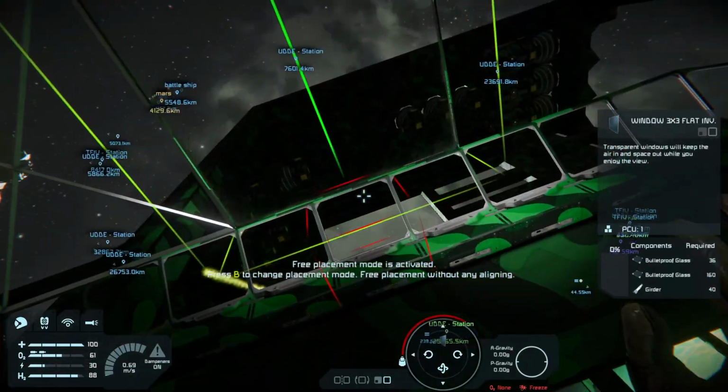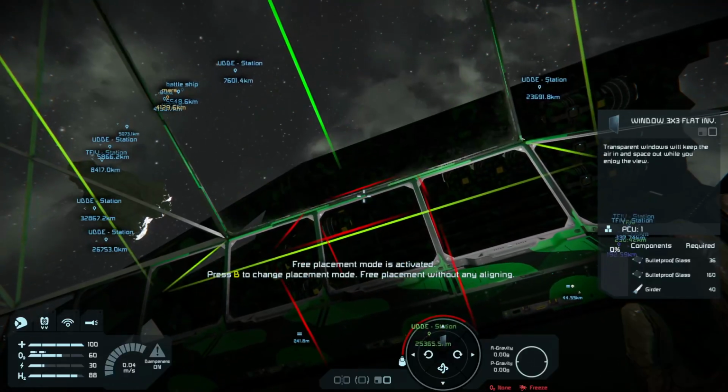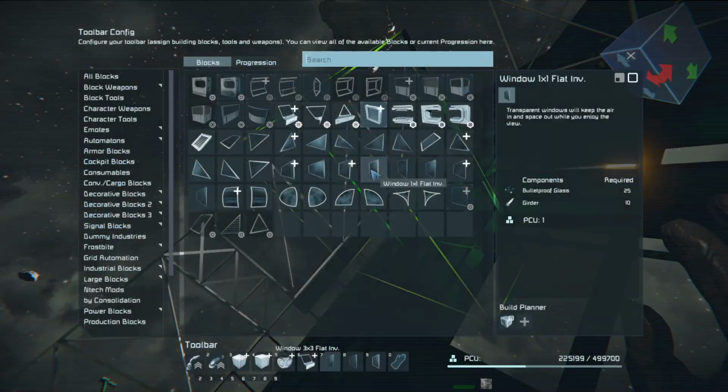I get up. Come on. That looks smoked. I think we're short bulletproof glass. Now, I did look at the sloped. The 1x2, where's it at? 1x2 flat. No. Sloped, I was looking for. 1x1 sloped. 1x1. Where's that 1x2 slope? I was just looking at it.